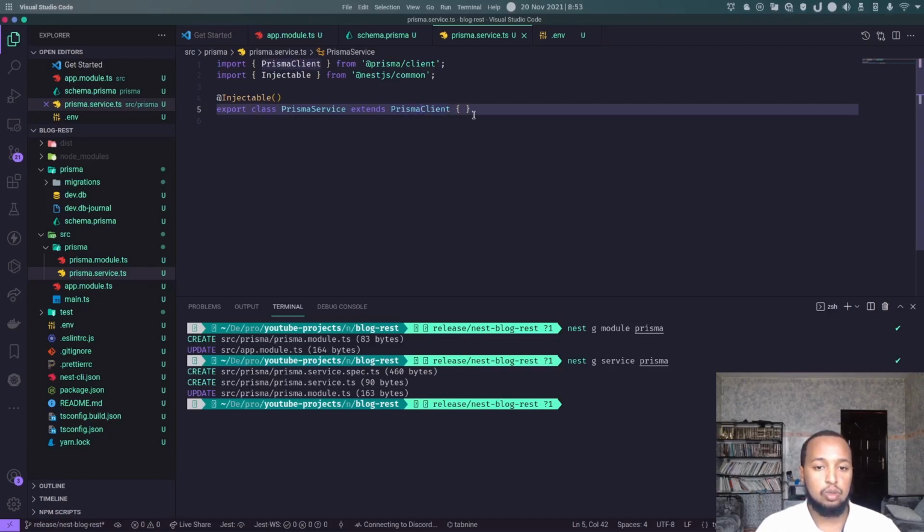Now another thing we need to do is, whenever the project is running, we want to initialize the connection between the backend and the database. If you notice in a REST API, usually you just connect once and then you get it. That's what you call stateless connections. But with the backend and database, it's usually a stateful connection where we have to keep the connection for a long period of time, for obvious reasons, such as we don't want to have too many connections with the database, to reduce any problems regarding that.